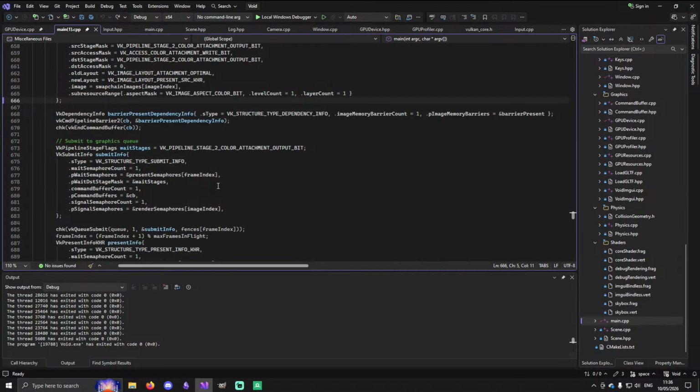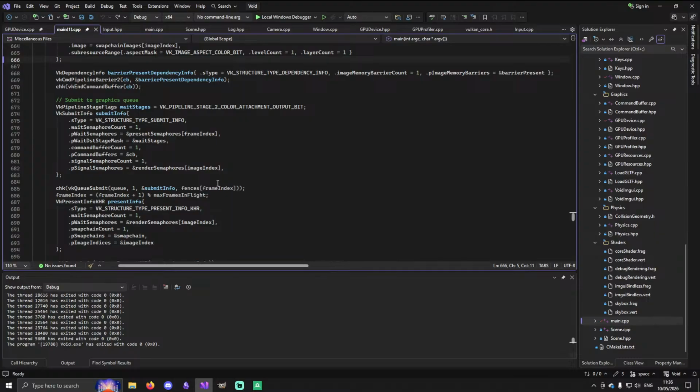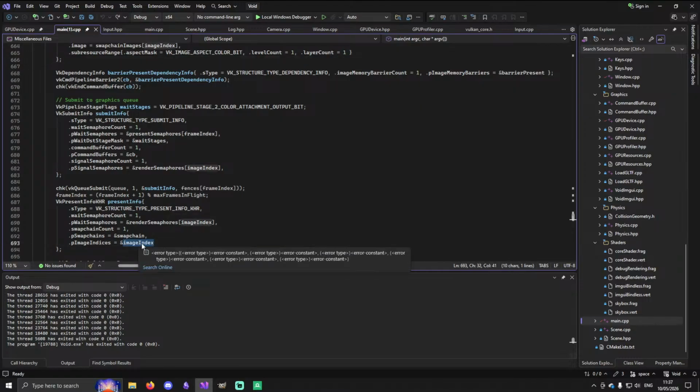So anyway, let's see. What I'm looking for here is some kind of issue. I don't see it though. This is the problem. So I don't think that image index. I don't think we're going to be doing something as silly as that.